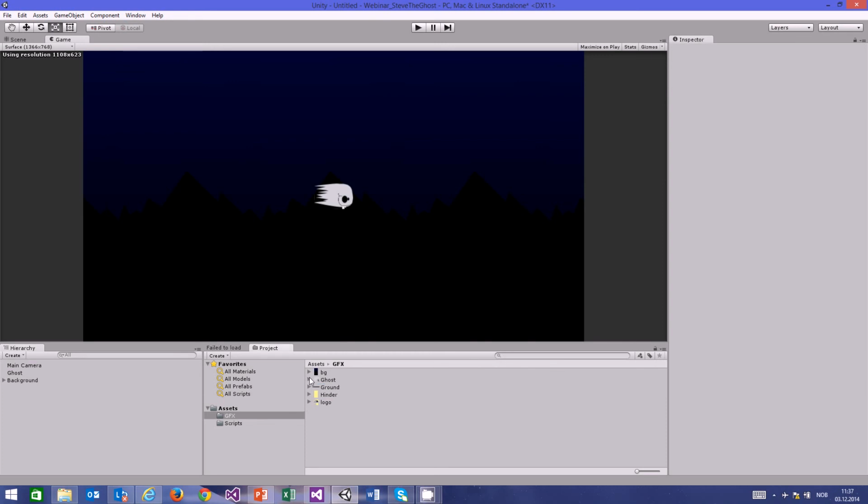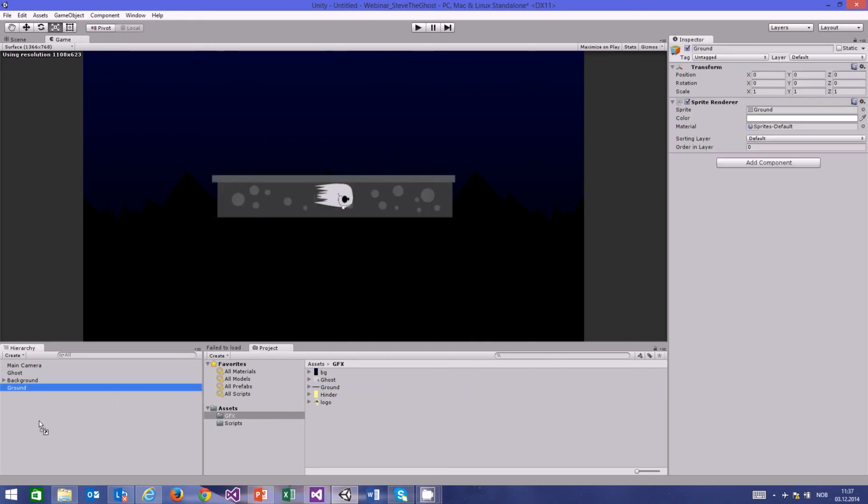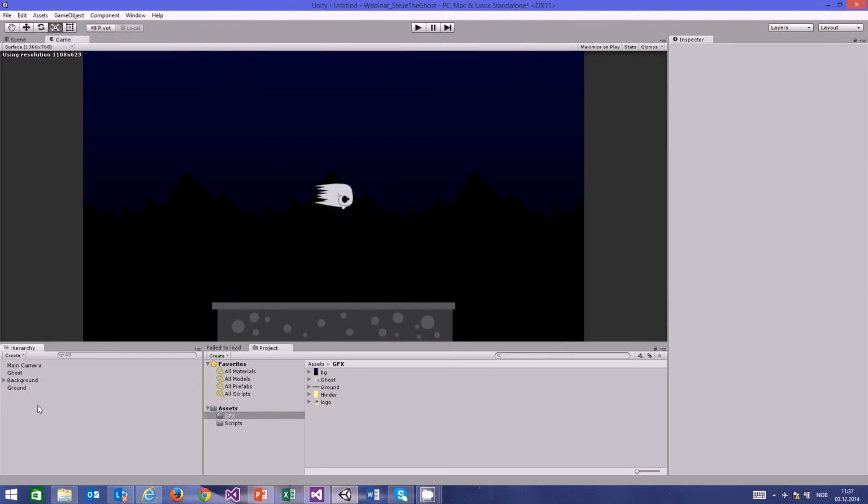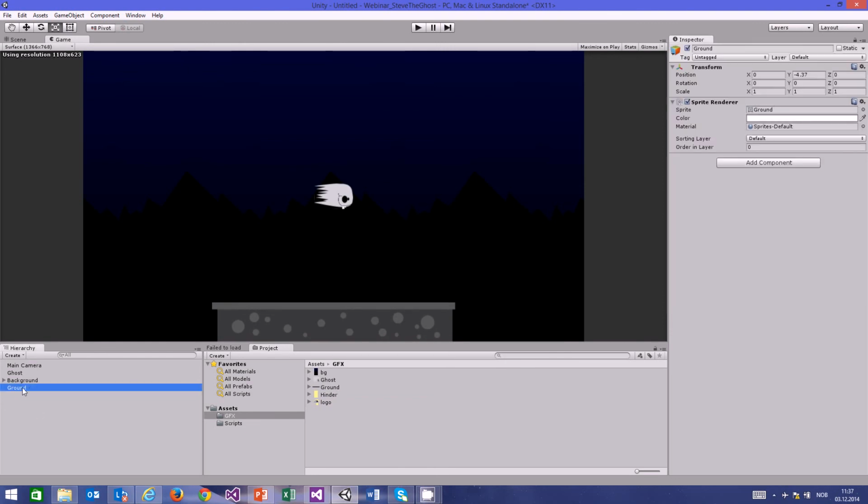I also want to add the ground to the scene. The ground is going to be far down here, like that, and I'm going to call it ground, that's okay. And I want the ground to be moving. So there are two approaches here. I could create a scene that's really long, and move the camera at the same pace as the ghost object.